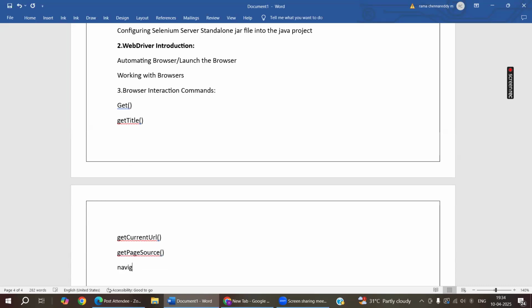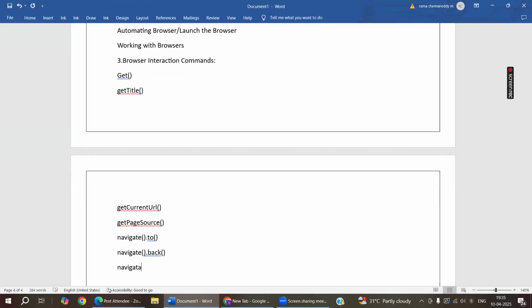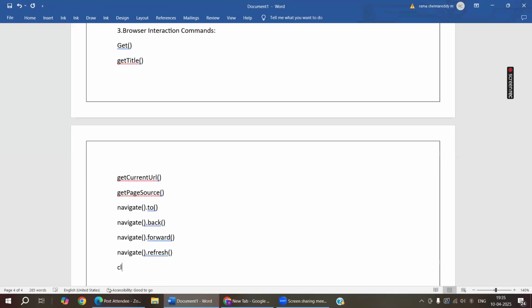And then the navigate dot to method, navigate dot back method, navigate dot forward method, navigate dot refresh method, close method, and quit method.